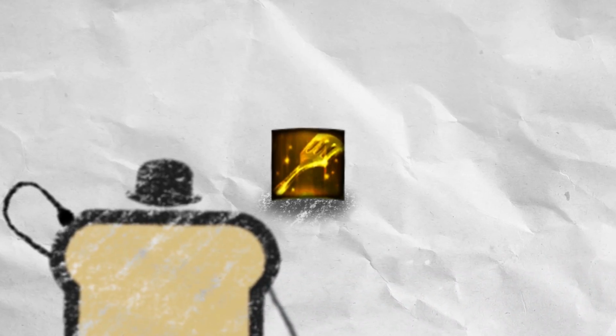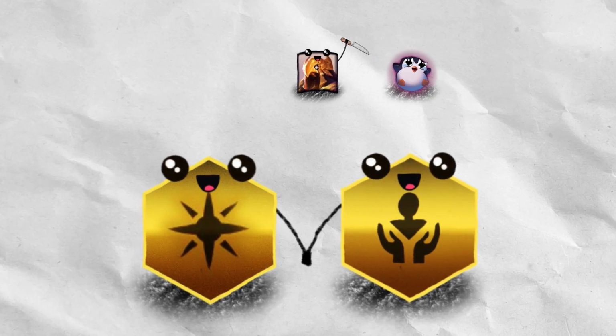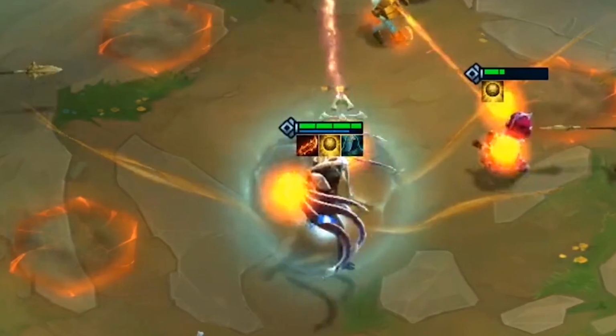Okay, so spatula, you can make light Azir for stabby stabby. So the go is light summoner with hyper carry Azir. Oh my god, look at this Azir go. Stab, stab, stab, stab, stab. Oh.